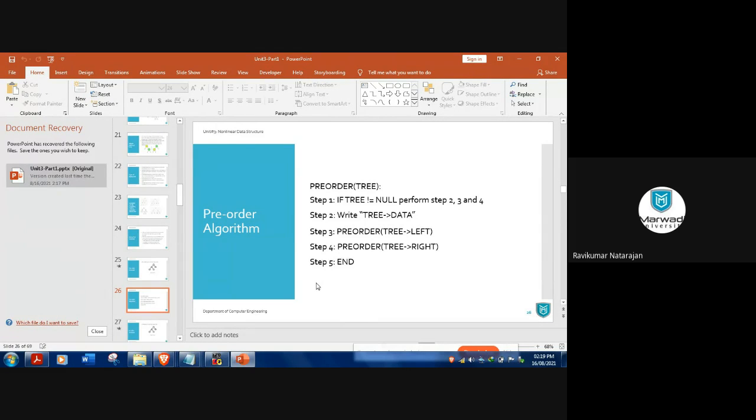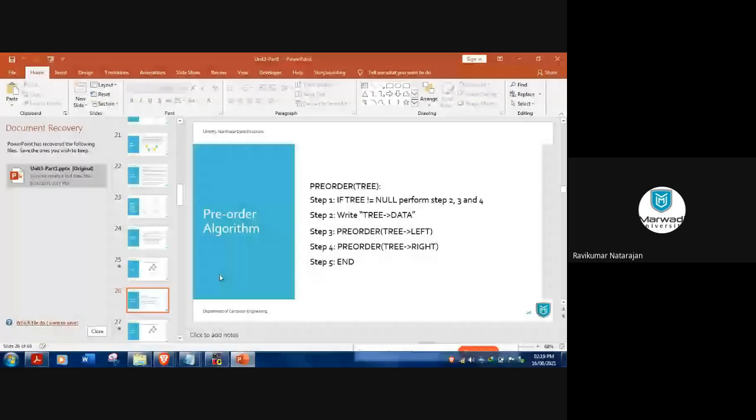So before getting into that, I was asking you a question. How many members should I use in struct? We can have different data types, right? Yeah, 3. So what are all those 3? Yes. So I need to have a data and then left and right pointer, right? Because I need to direct my algorithm to go to left or right based on the order which we have selected. So we're going to perform all these 3: in-order, pre-order, and post-order.